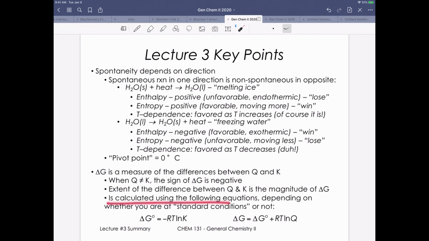And again, we can calculate some of these parameters using two important equations. One that we didn't spend a lot of time with today, so don't worry about it too much. There was one extra problem that we could have worked through, and this is how we deal with non-standard conditions, but it's a topic that I chose to eliminate for this learning unit. But this is an important equation I want you to know, or at least know how to use. You won't need to memorize it, it'll be provided for you, but it allows us to relate thermodynamics and spontaneity with equilibrium and reaction shifting.